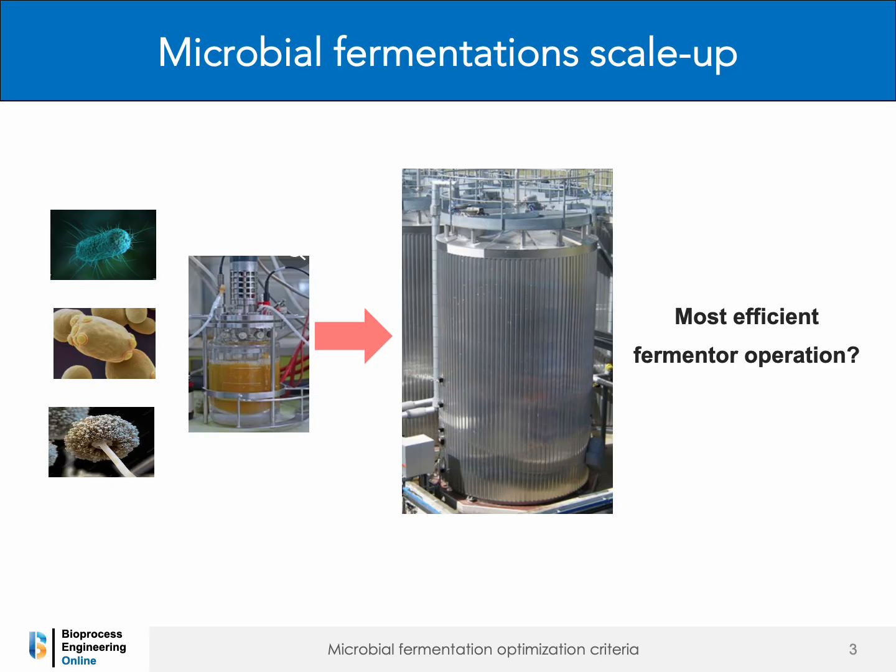The scale-up of fermentation processes, which rely on microbial cells such as bacteria, yeasts, and fungi to produce a wide range of valuable products, is a fundamental challenge in bioprocess engineering. A primary objective of scale-up is to identify and establish operating conditions that ensure optimal fermenter performance at large industrial scales.